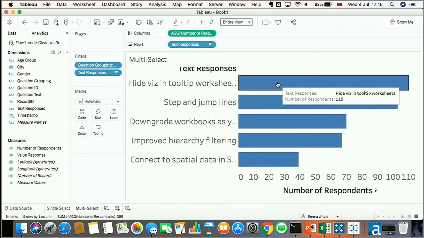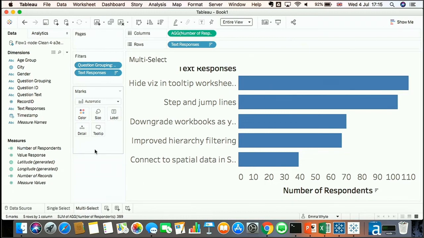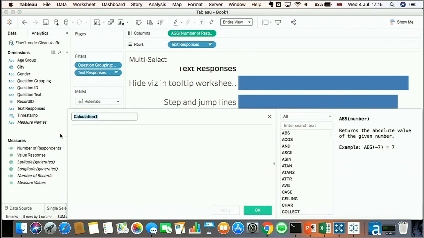If we want to do a percentage of these people, we have to remember that you can tick more than one option. So just doing a quick table calculation isn't going to work here. We have to write a calculation. So if I do create calculated field, I'm going to call this multi-select percent. And what we want to do is use that value response. If we remember back to the value data for the multiple select, if they ticked the box, then they got a 1 in the data. So I want to count or sum up all of those ones.